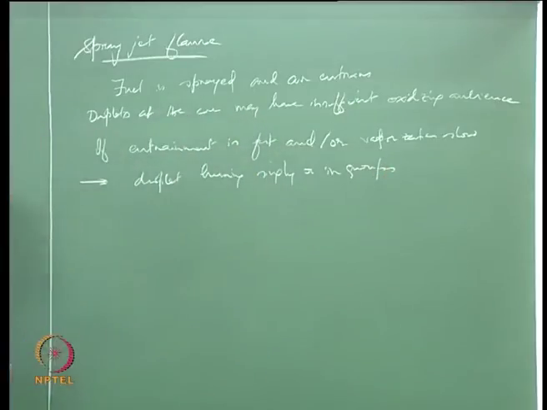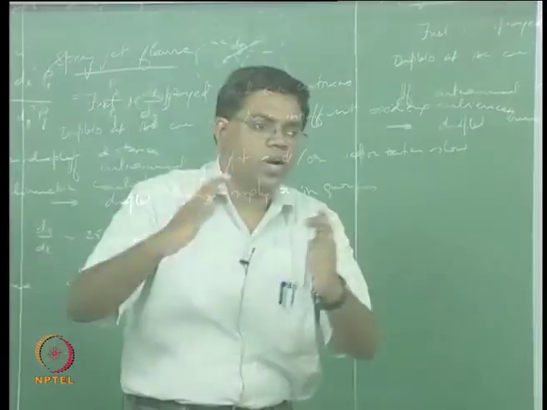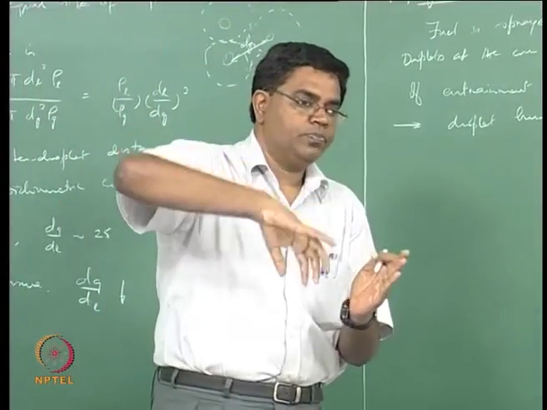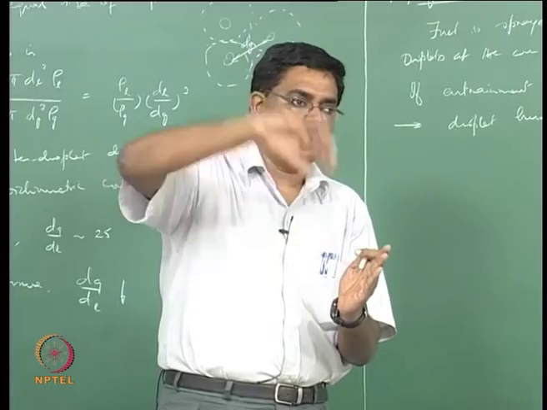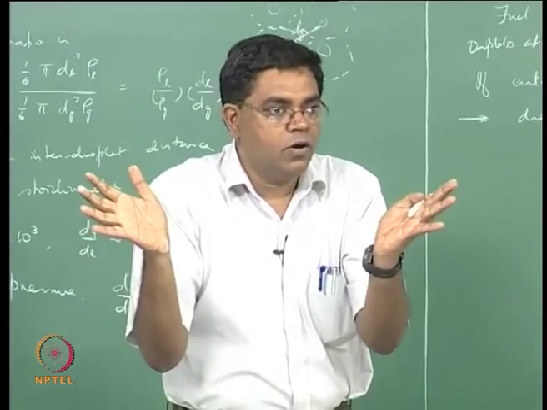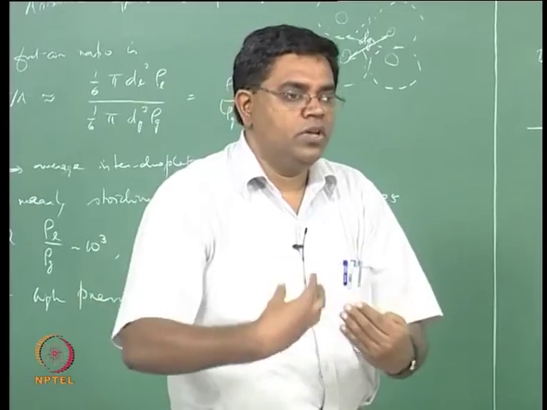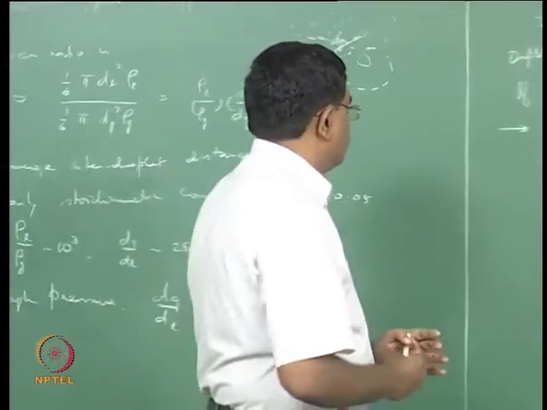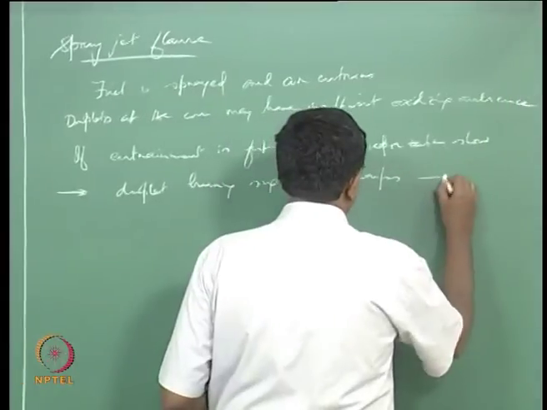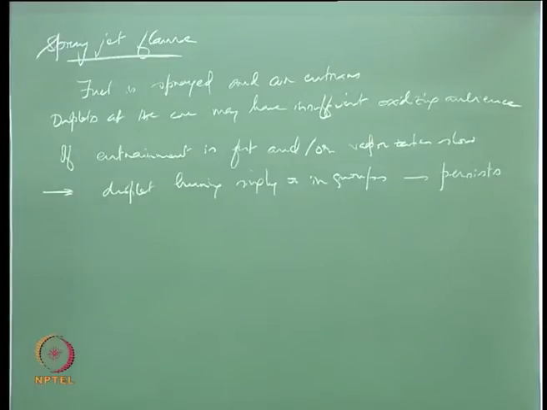Now once you have a single droplet mode of combustion that is established, then it is difficult for the flame to coagulate and have an outer envelope flame, because once you have the flame you don't have fuel penetrating outside of the flame. So the oxidizer has to come to the flame in order to consume the fuel. So once you have this mode of burning, this persists. It's kind of like a stable solution that the system approaches.